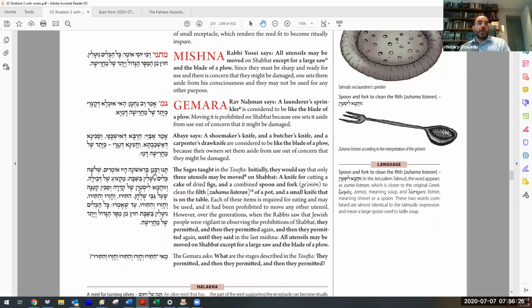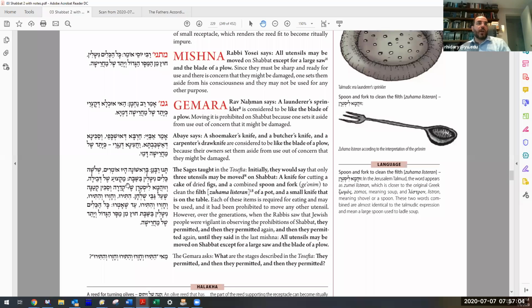Tanu Rabbanan. Barishona hayu. I think I skipped something. V'chasina denagre. Yeah. Okay. Good. Barishona hayu omrim. Okay. So here's a Tosefta that gives us the long history of the laws of mukseh. Way back in the beginning, originally, shelosha kelim nitalin b'Shabbat. Only 3 items you're allowed to use on Shabbat, right? You see, we went from one extreme to the other. The original law is there were only 3 items that were allowed, and then eventually more and more things became mutad until you get to the Mishnah, where only 2 things are not allowed.